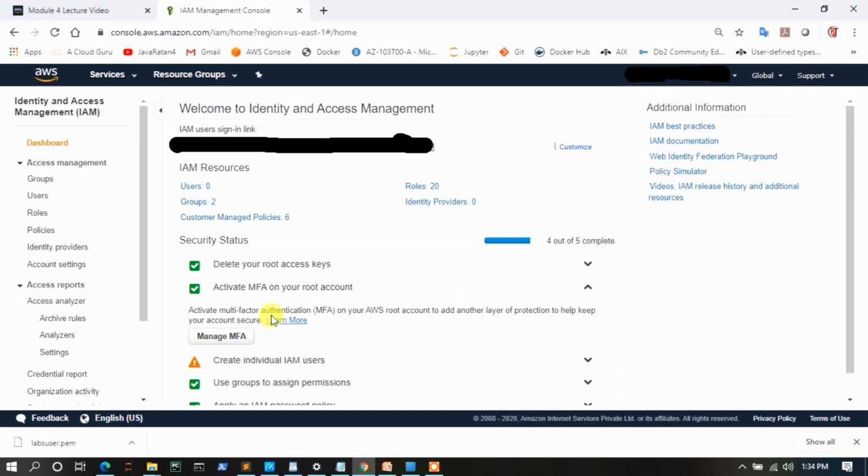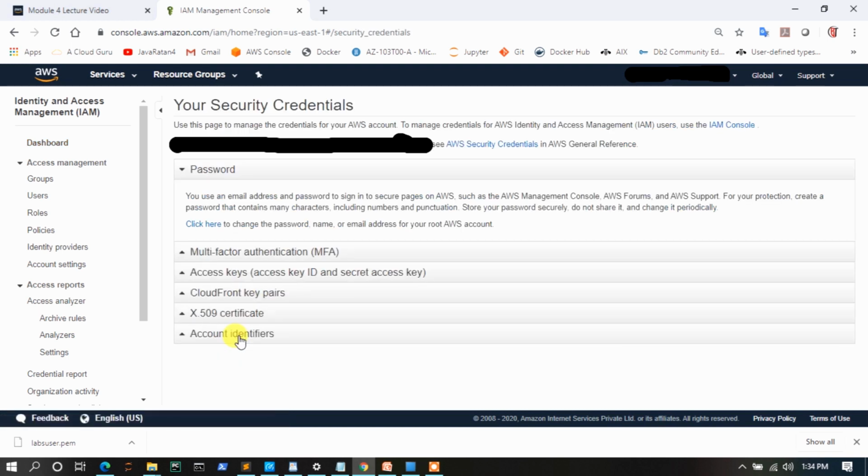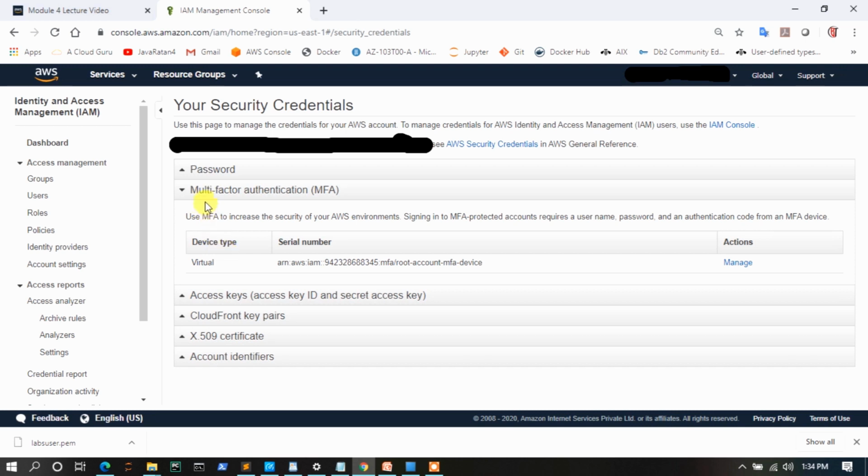The second thing is to activate MFA. You go to MFA, and it's giving me an option to change the password, and you set your MFA device from here.